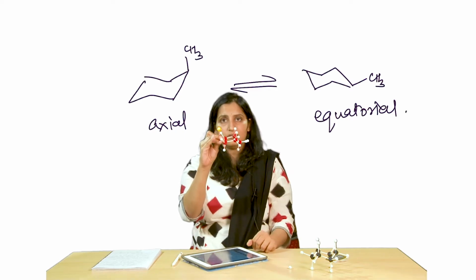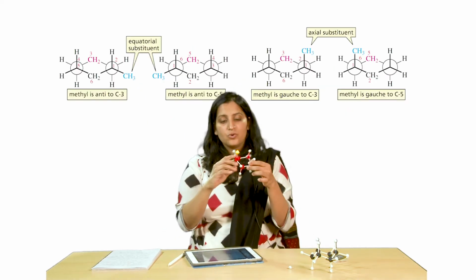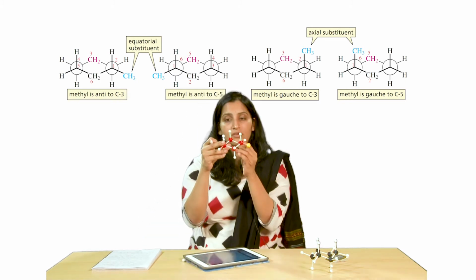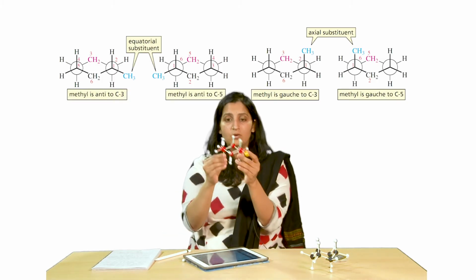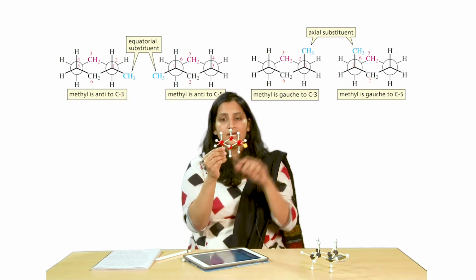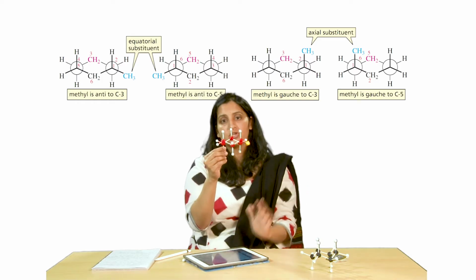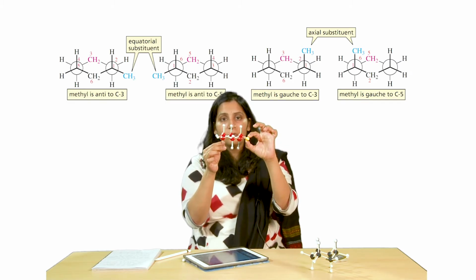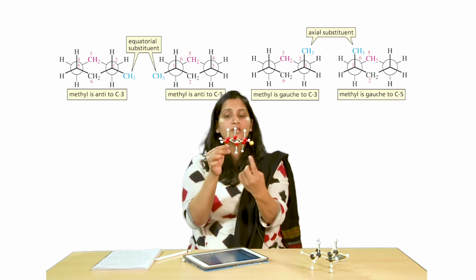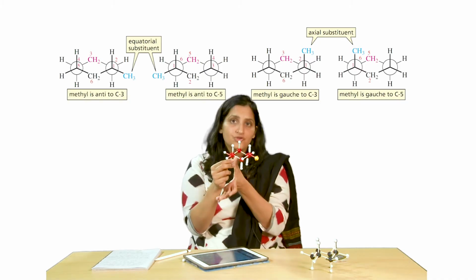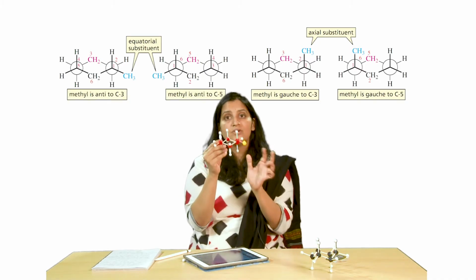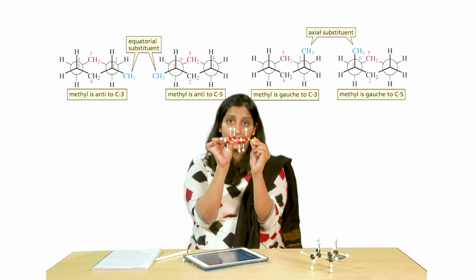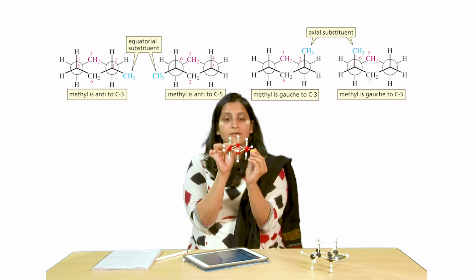In order to show it more systematically, we are going to look at the Newman projections. So, again we are going to have a look at this particular molecule such that we look at it from this end, and you will see this Newman projection that is drawn here on the screen. You will see that this methyl group is staggered with all other carbon hydrogen groups, right. As you can see in this case, this methyl group is anti to this particular carbon here.